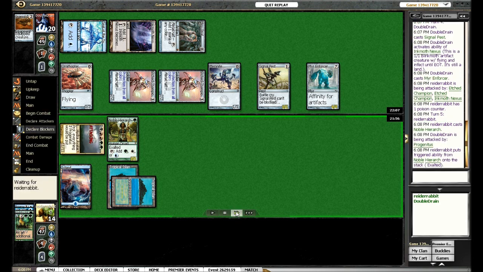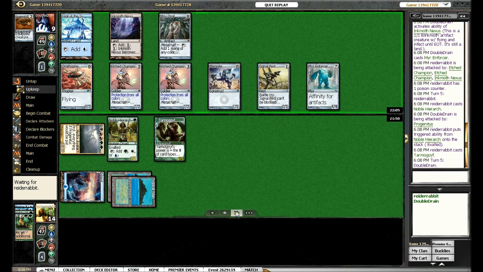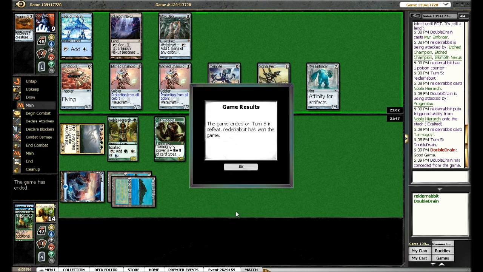The question is, does Double Drain have something like Dispatch, or Plague Adjacent, to bounce your guy? And Tarmogoyf. Oh, that probably seals the deal, as he can block Memnite and Mirror Enforcer. And that's game. All right, we're off to game two. Two very explosive decks, winning games pretty quickly and decisively.